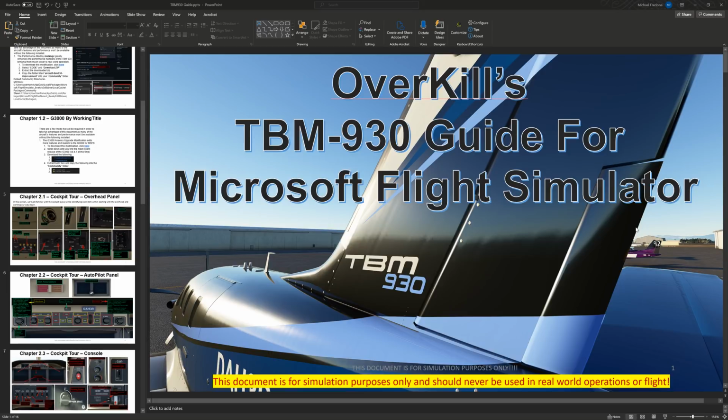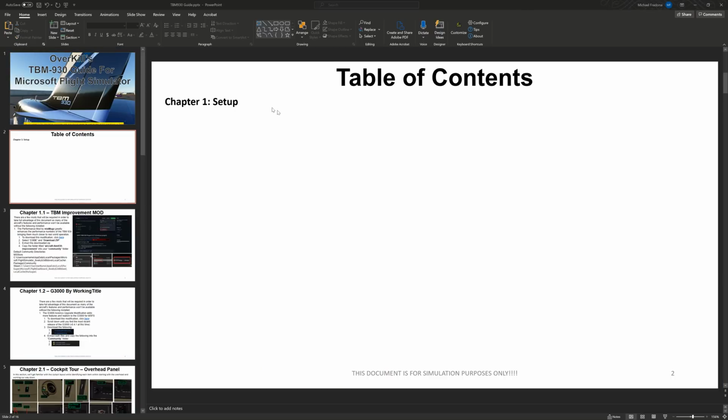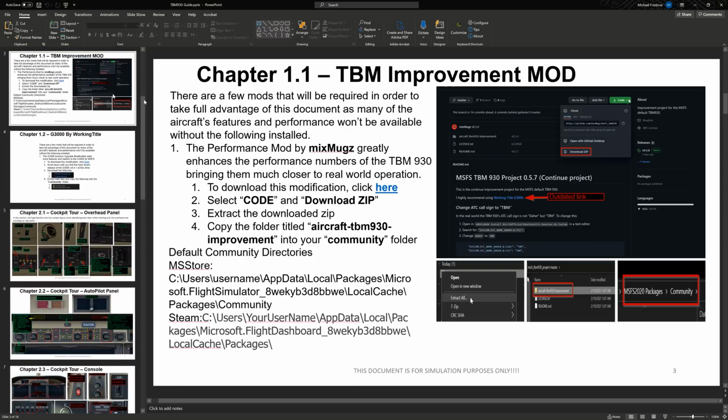I also discuss a couple of bugs, and then at the very bottom of this guide there will be a customization section for things like how to install the custom liveries and things like that if you guys are interested in it, or the cockpit liveries. Now you can see the table of contents will be done, don't worry, but even here I walk you through how to install the mods that I use, where I get them, etc., to make sure that you guys have all of the tools and updates necessary to fly the TBM exactly as you see here in the guide.